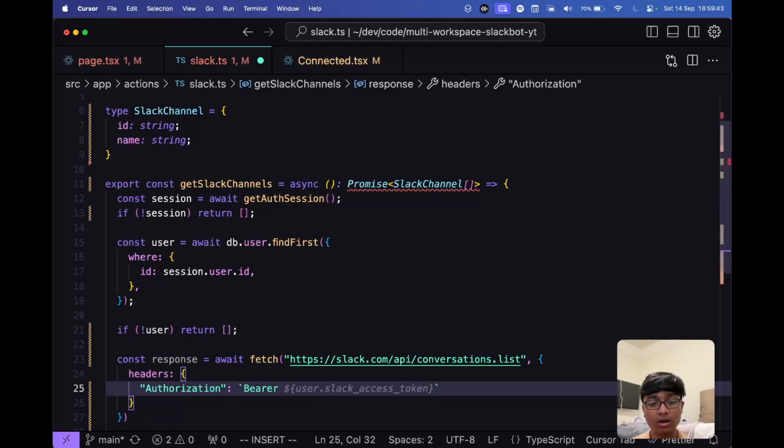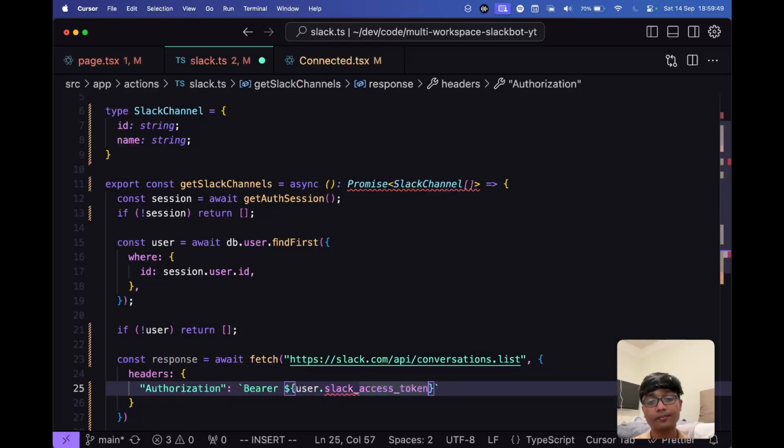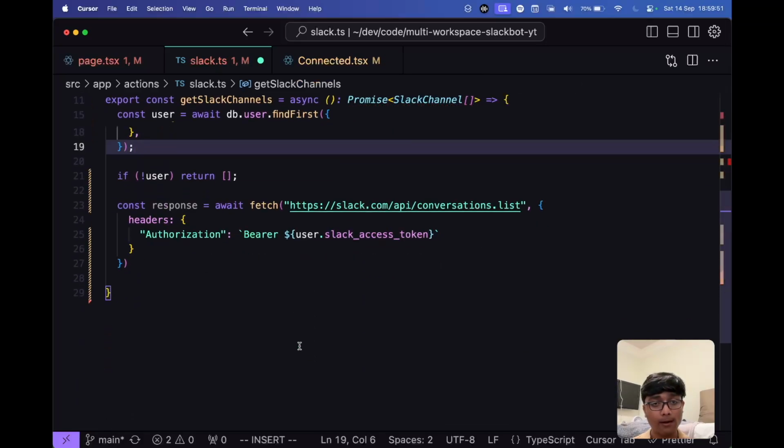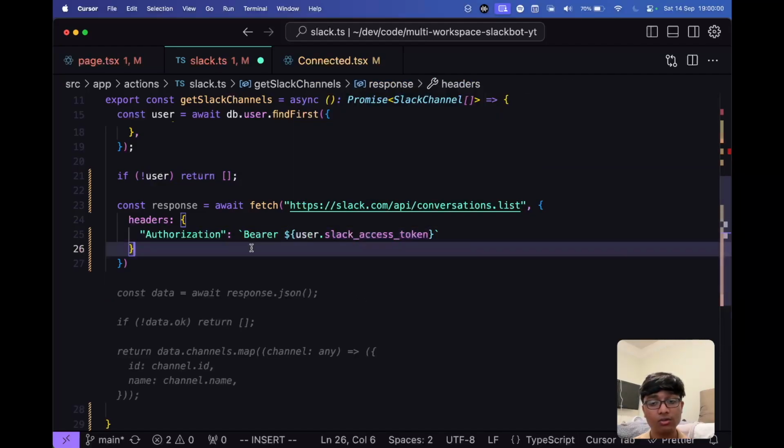This is the way to do authorization, and here we send in the Slack access token. Now obviously, if the Slack access token does not exist in the user, this will just send nothing, and anyways the Slack API would give an error, so we don't need to check if this exists or not. Now actually this is all we need to do.